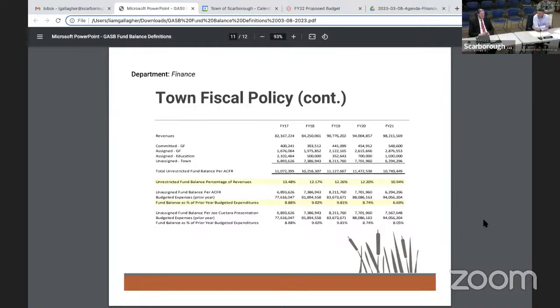The ideal schedule that we should be on is the audit happens in the fall, after the end of the fiscal year, and we issue an audit report in October, November. Then we move into the budget and start that cycle of preparing the budget for the next fiscal year. And in the spring, we go to the market and issue debt. There's really a sequence to it, a rhythm. If we can get back on that rhythm, it makes everybody's life a lot easier and decisions are a lot easier to make. Pleased to hear you say that.